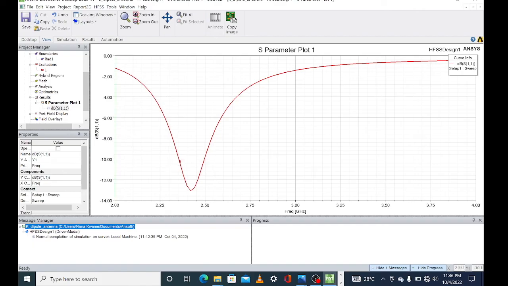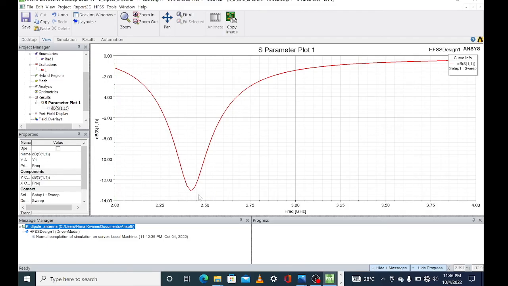So we have 2.35, and on the other side we have 2.49. So the bandwidth of the device will be 2.49 minus 2.35, and this is the point where we will have the minimal return loss.